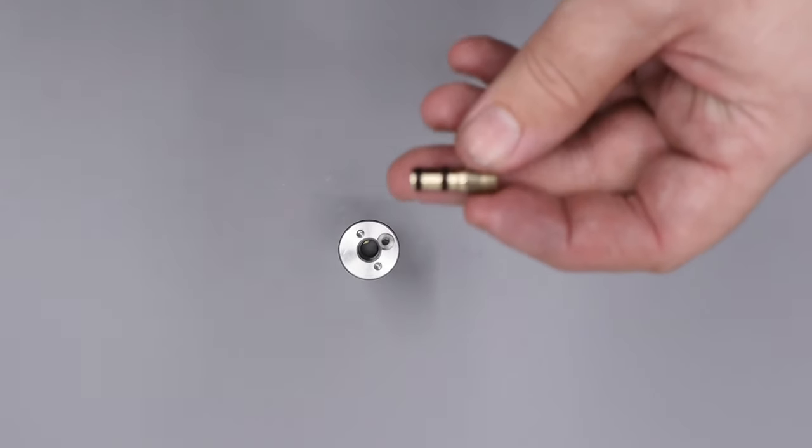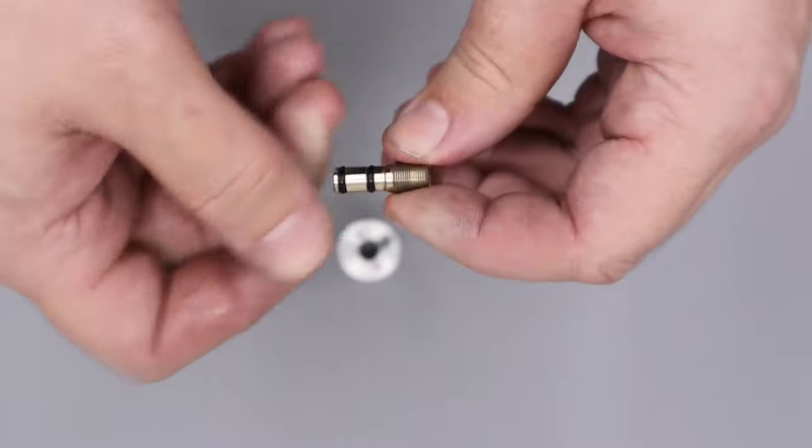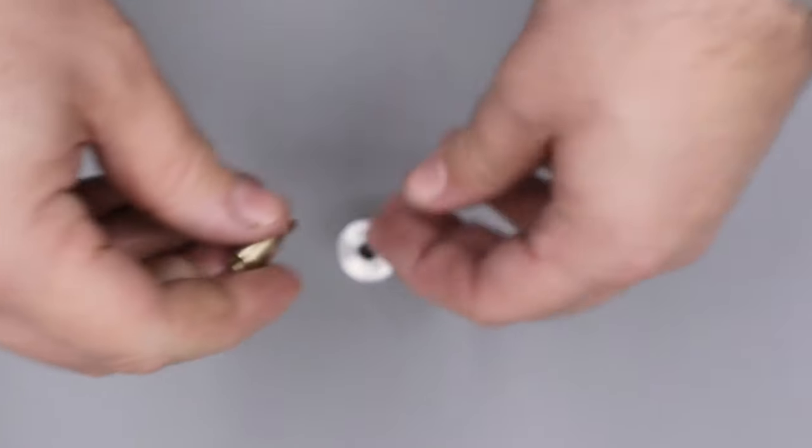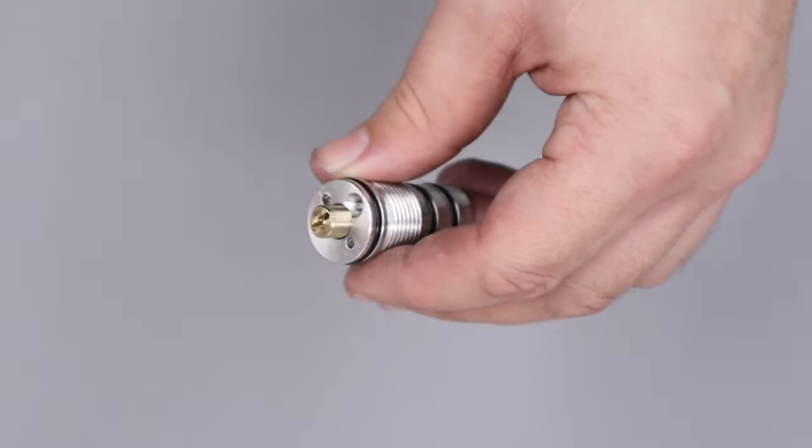The next thing we'll do is add a small amount of silicone grease to the two O-rings on the adjuster screw. So just a small amount will do us, wiping off the excess with our fingers. Then we can add the adjuster screw to the top of the regulator.